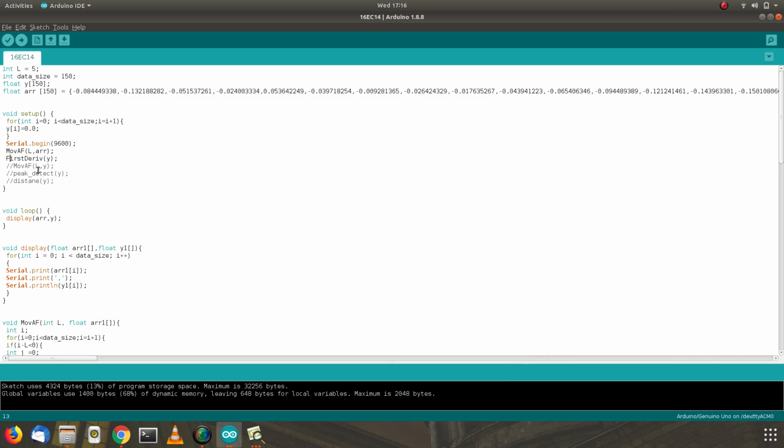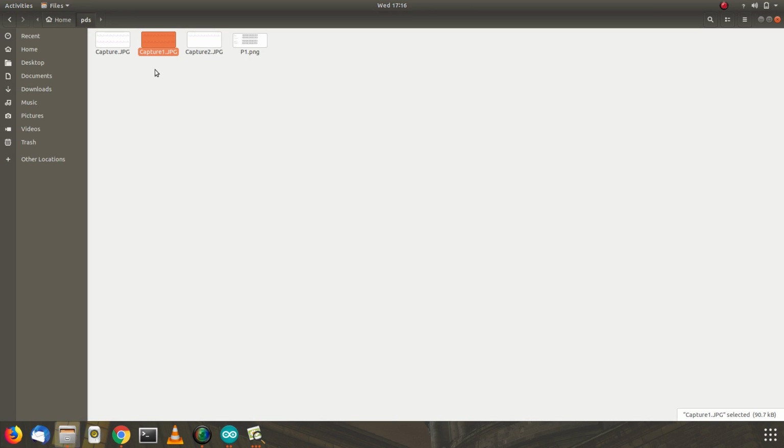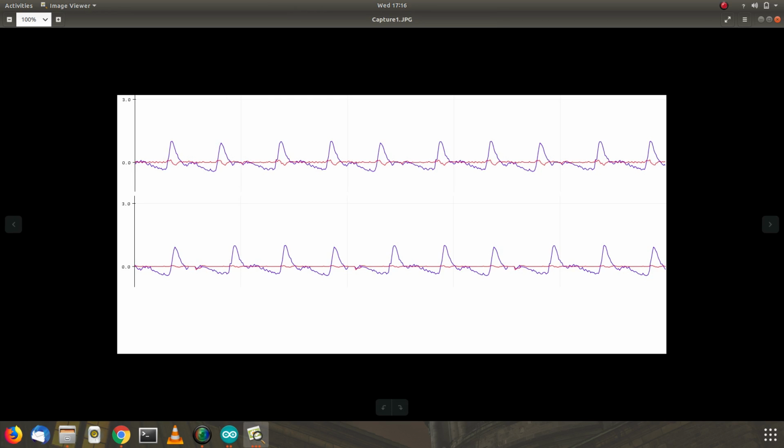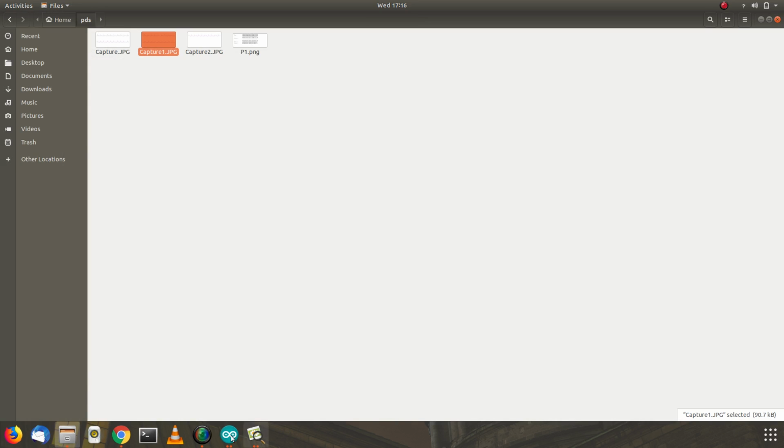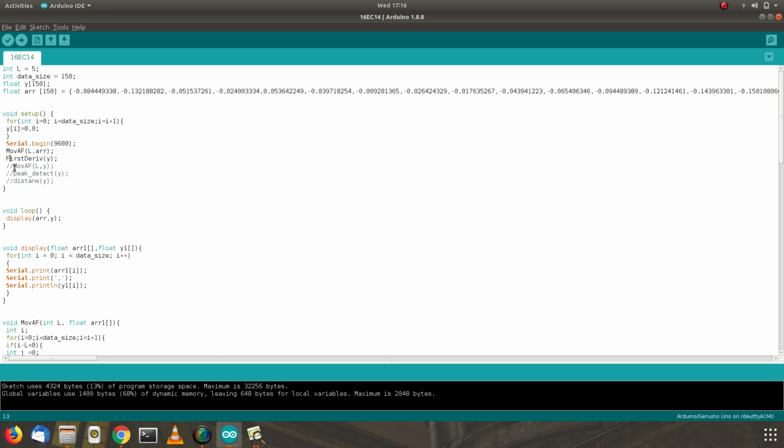So now moving forward, we have done the first order derivative operation. Now we will calculate the moving average filter operation once again over the first order derivative operation, so that we are able to further reduce the high frequency noise. This can be visible from this graph. See how the high frequency noises are removed, and also we can see that we are able to calculate the derivative of the blue function in the red function or graph.